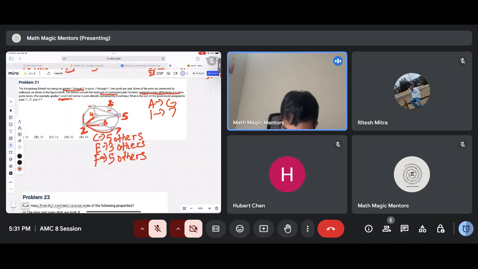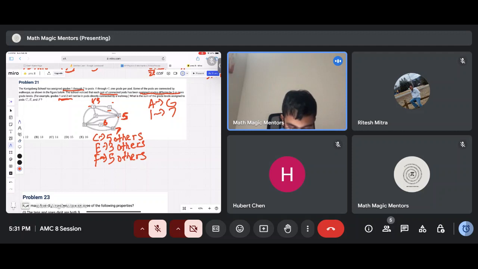But you see that its connection to A, there's always going to be one pod that connects with C, but it's going to be a difference of one, because this is going to have either one or three. A has to be either one or three because every number is distinct, right? So that means that C and F always, and then same for F because it has the same number of connections. So C and F can never be two, three, four, five, and six. So they always have to be one or seven, right?